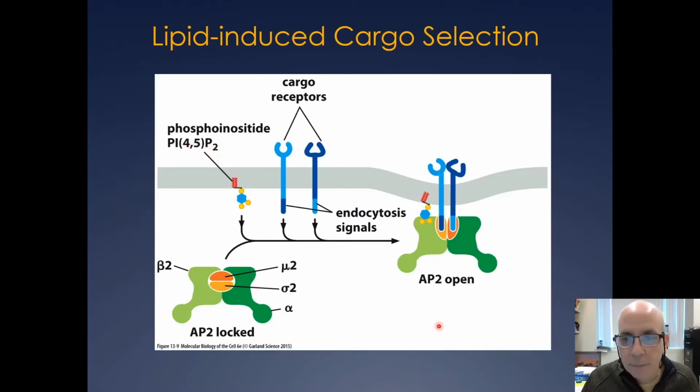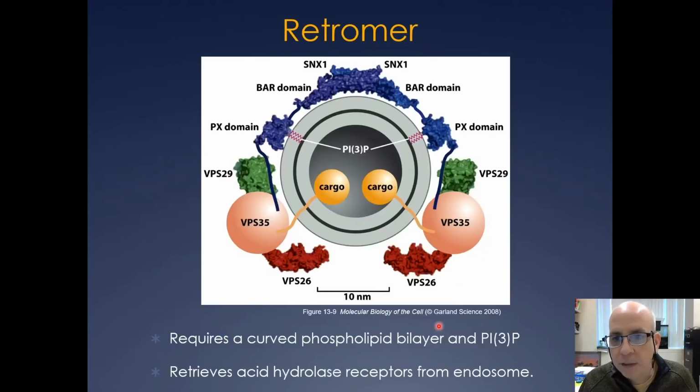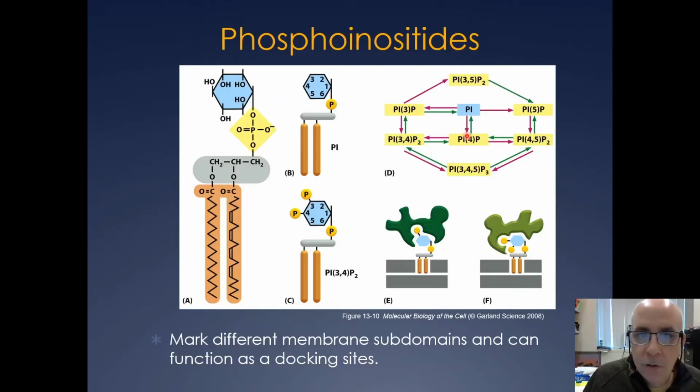Okay, so different lipids help to form vesicles on different things because there are different proteins that associate with those lipids. Okay, and just as a general rule, here's all of the different phosphoinositides that can form. Here's just phosphatidylinositol, and then you can get the different carbons all phosphorylated, and they can change, and they'll all be different depending on the cellular compartment and what's budding and what's fusing off. Okay, I'm a little less concerned with you memorizing all of these, but I do want you to appreciate that depending on the lipid composition, that helps determine what's happening at that membrane. And this is all happening on the inner leaflet of the plasma membrane. And here's just an example of two schematics of how proteins can bind with different phosphoinositides.